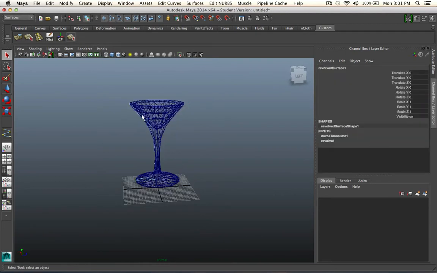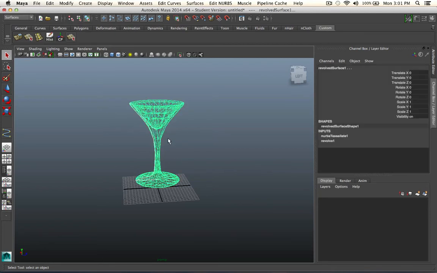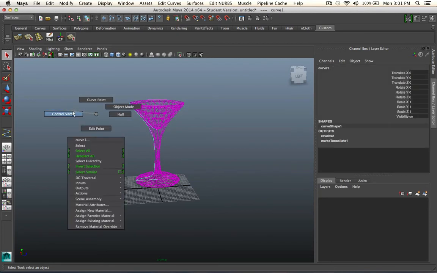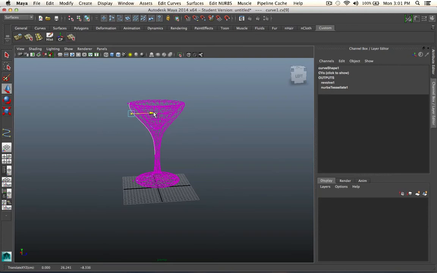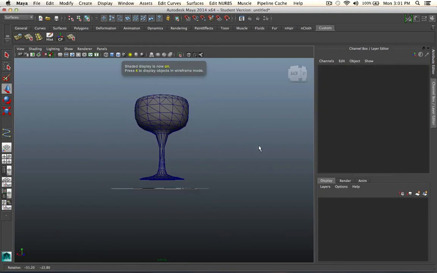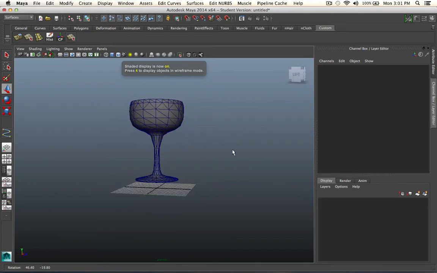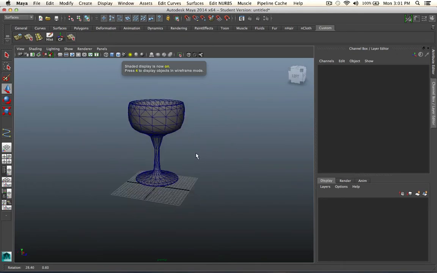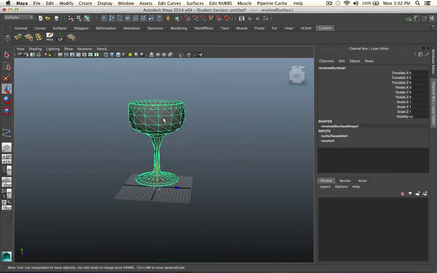As long as I don't delete the history, if I grab that curve, so to speak, and right click and go to the control vertex of that curve, I can play with how this curve looks a little bit. Watch this. I can pull this out, I can pull that curve down, and now I have the wine glass. You have chosen wisely, right? It's from a movie called Raiders of the Lost Ark. If you haven't seen that, look that movie up. All right, so there's my kind of glass now, which is really cool.